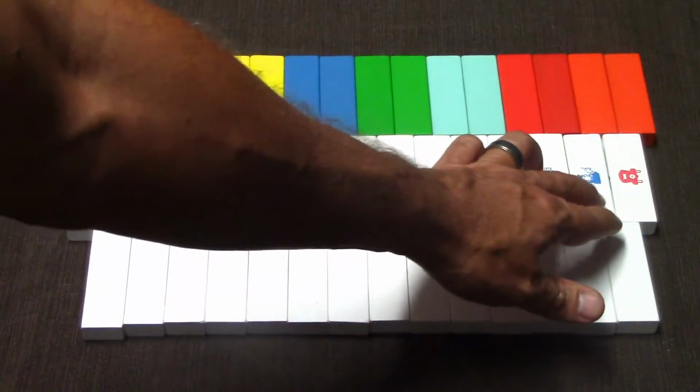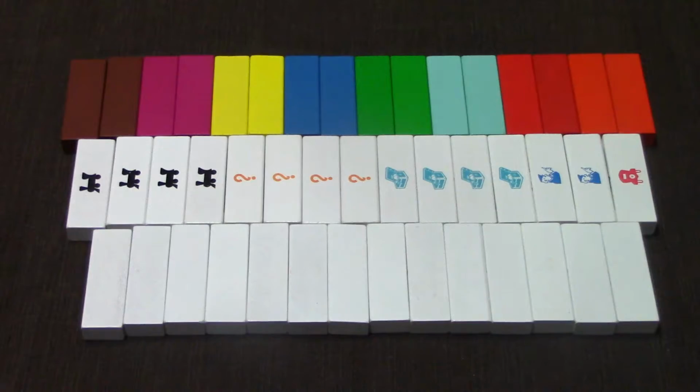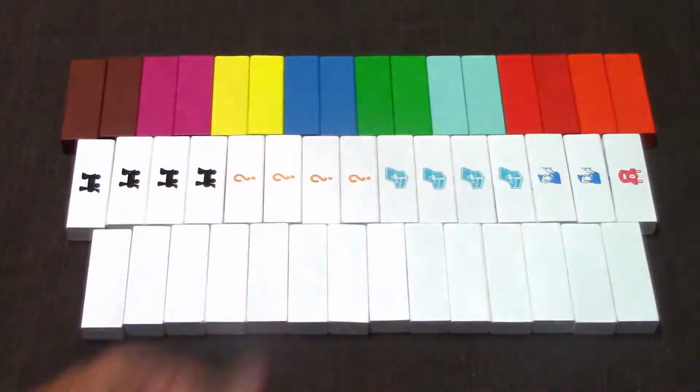These are the get out of jails. If you end up getting a get out of jail block, you're going to simply lose a turn, but you will go ahead and place this back somewhere in the tower.